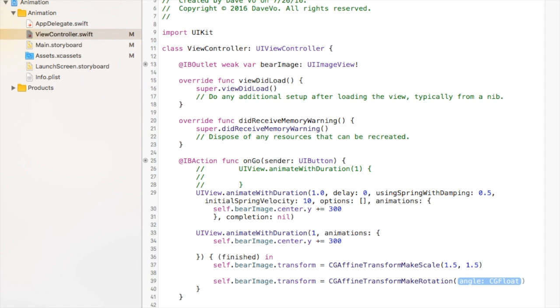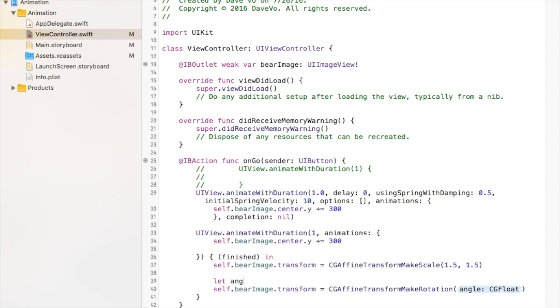So we need to put an angle here. The angle is a CGFloat. Let's say, for example, I want it to rotate 10 degrees to the right.